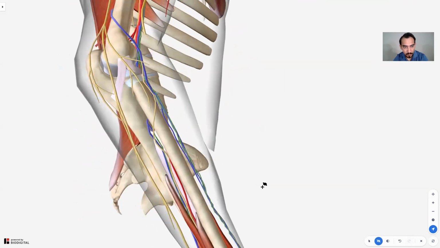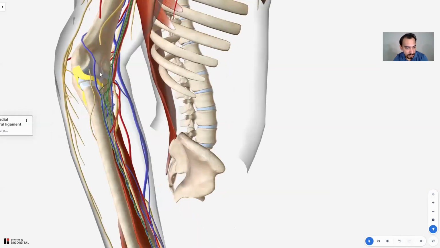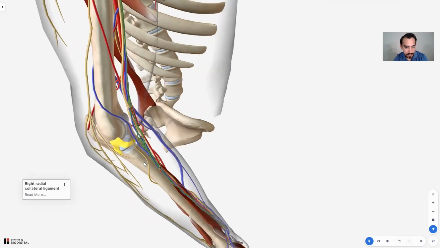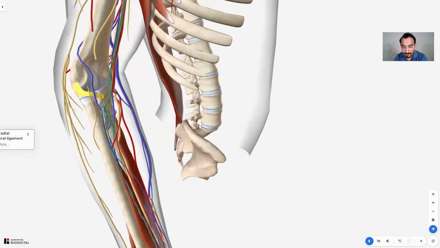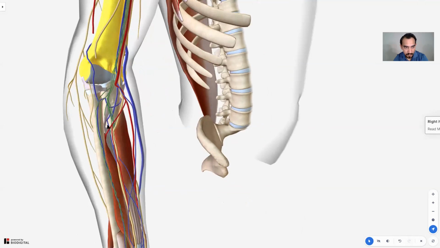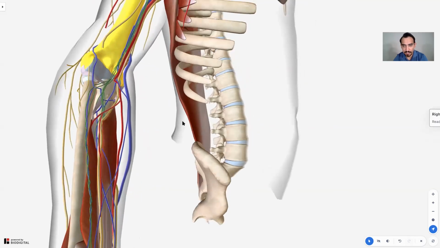All right, so what do you guys think? Which is this? What is this ligament coming from your humerus? Not properly explained, but it goes from the humerus and holds your radius there. All right, so we're done with that. We're done with nerve injury that happens at the distal forearm.